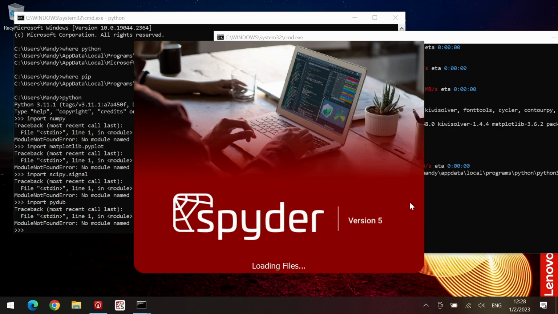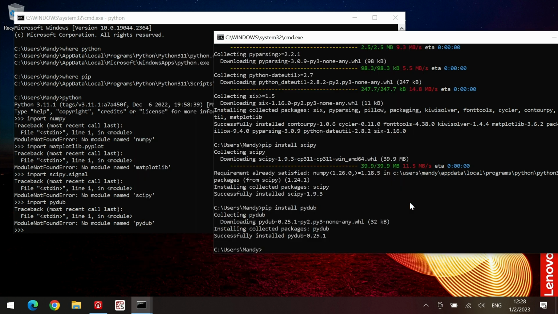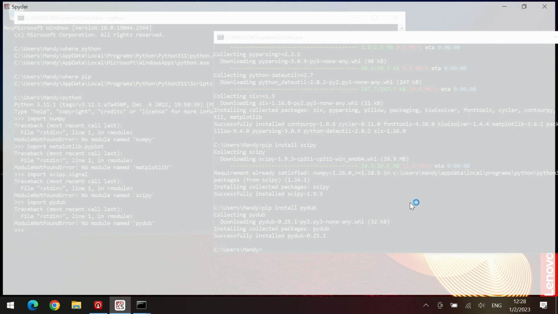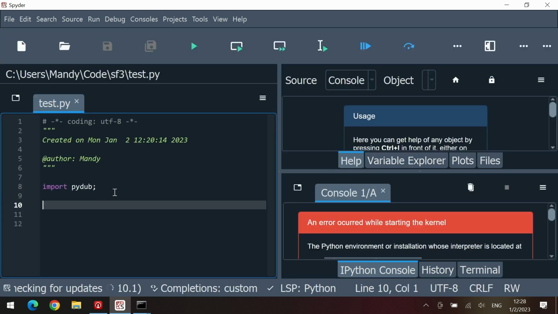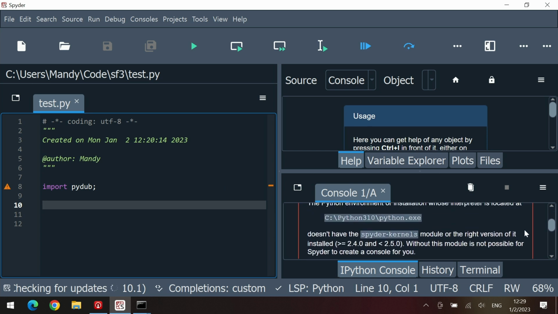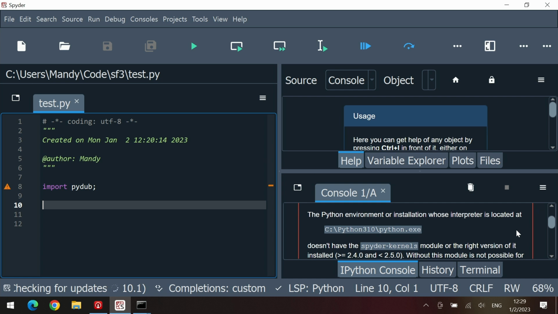Alright, so the next step is to open Spyder and try to run our program again and see if it gives us errors. If it does, we'll need to resolve them. So from here it looks like it's using the incorrect Python, first of all.